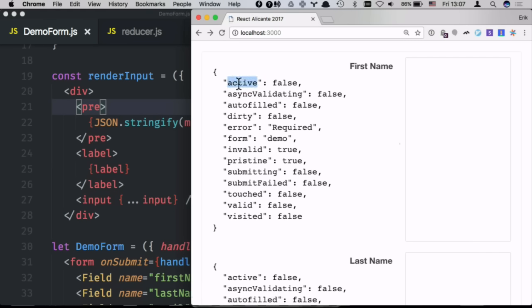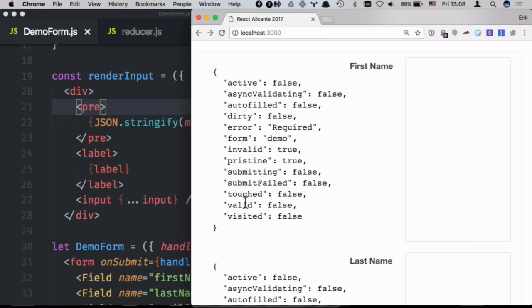We've got active; most of these are Booleans, which makes it easy to modify your UI. Active is whether or not this field is currently active. Dirty and pristine are opposites of each other. They're sort of an industry standard for form state. Your input is pristine if it has the same value that you initialized it to, or if you didn't initialize it to anything, that it is empty. And this is useful for knowing if you even need to save to the server, because if they hit submit or save and it's not dirty, then you don't even have to do anything.